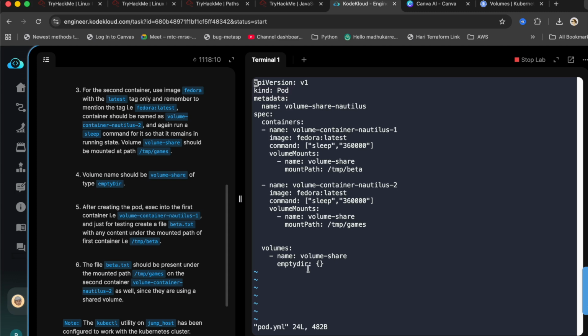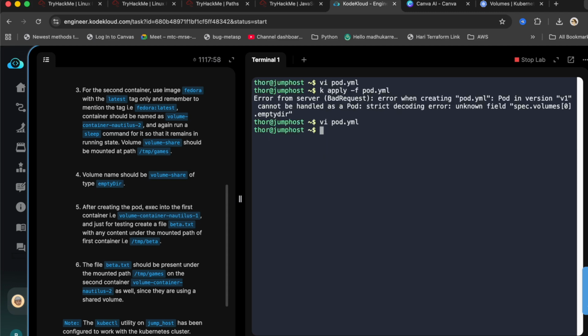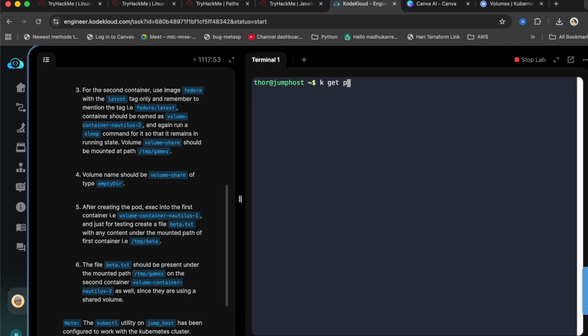It's actually a capital D: emptyDir. Okay, my bad. Now it's good. If you run the command kubectl get po, you can see the pod.